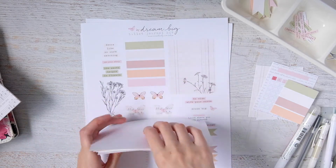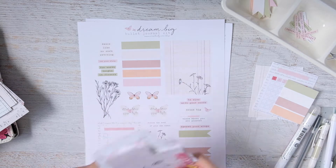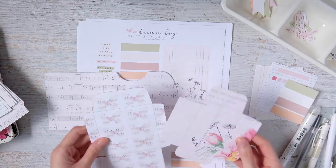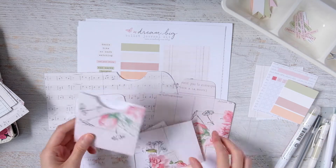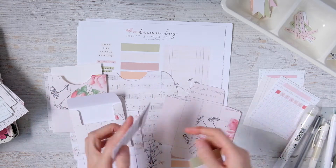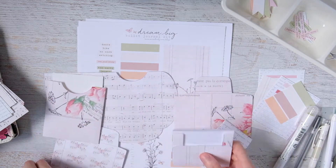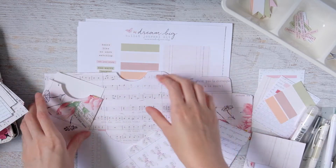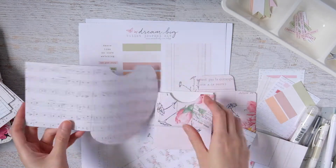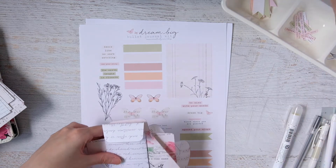Everything coordinates — it's all from the same collection. I also have some pockets. When you buy the pocket sheet, they come on an 8.5 by 11 sheet, easy to print out. You cut them up and they become pockets for journaling cards, and little envelopes to stick things into for your journal. This square one becomes a square pocket, and the big one becomes the pocket for the journaling cards. Where the little dots are, that's where you fold and glue to get the pockets.